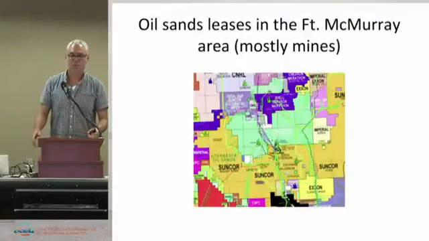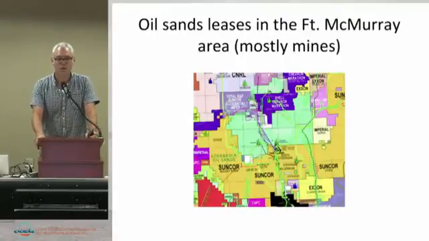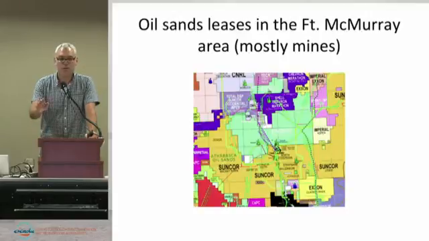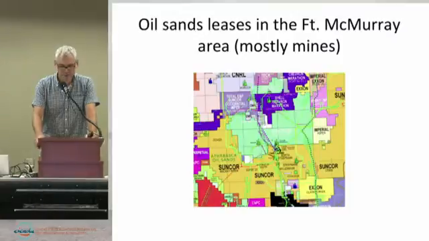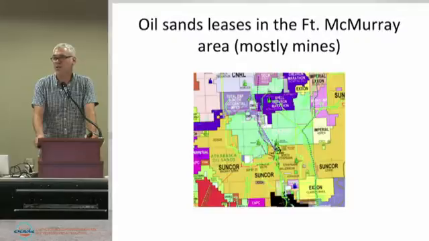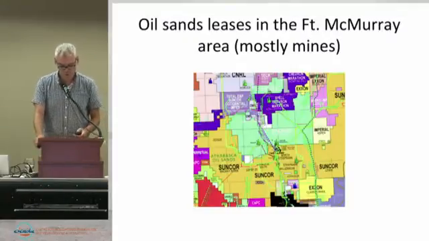Okay, so this is a map of the leases that energy companies hold around the Fort McMurray area in the core Athabasca oil sands zone. You can see that these leases touch one another and don't leave any space in between. So this has caused massive problems for Aboriginal people who want to access their traditional territories, and indeed has caused pollution impacts and climate change impacts on a continental scale that we're still beginning to come to terms with.